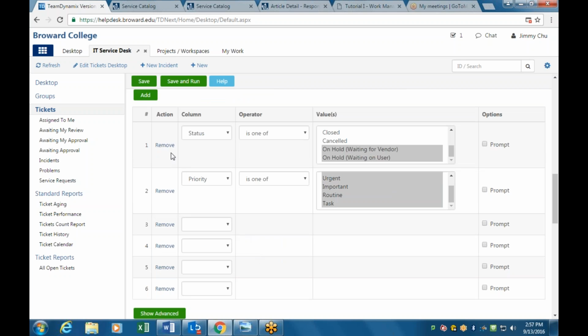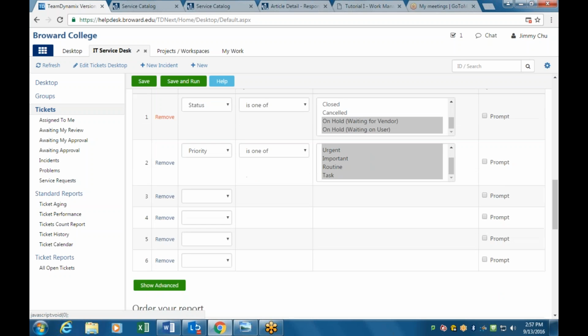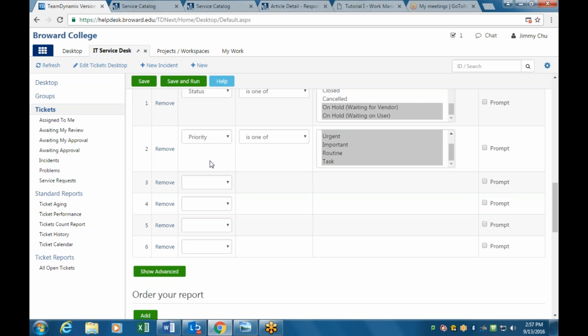Now, by default, these filters have an and relationship. So filter 1 and filter 2 must be satisfied for a result to return. Now, maybe that doesn't work for us. We could do an or relationship as well. So I could do filter 1 or filter 2. Okay, so if I met either of those, return a result.